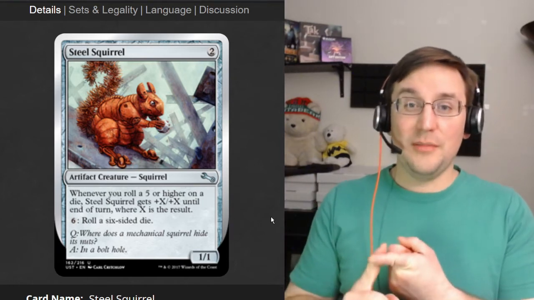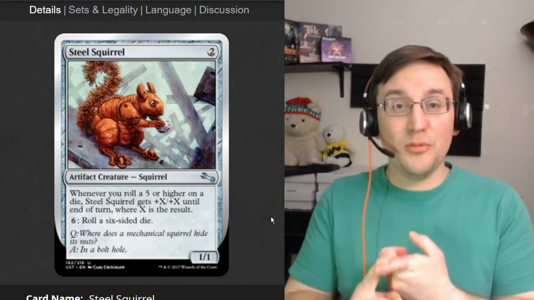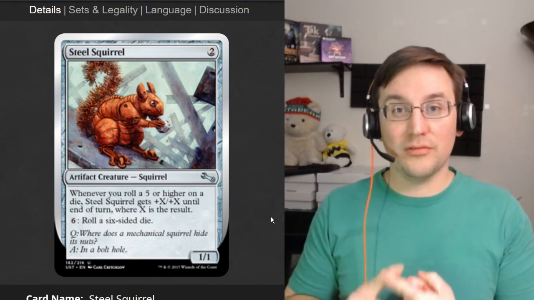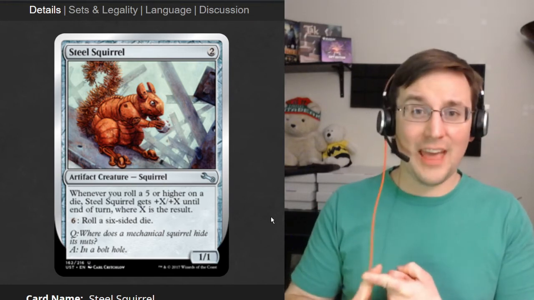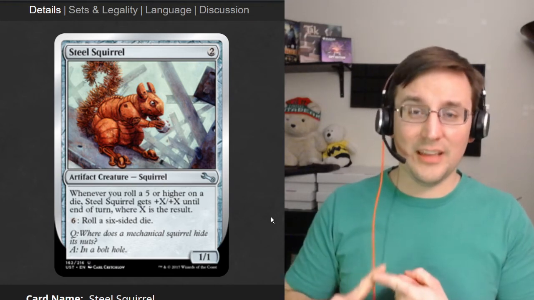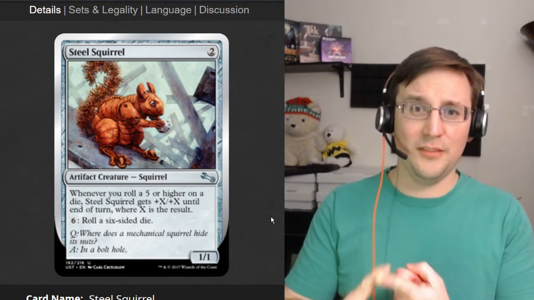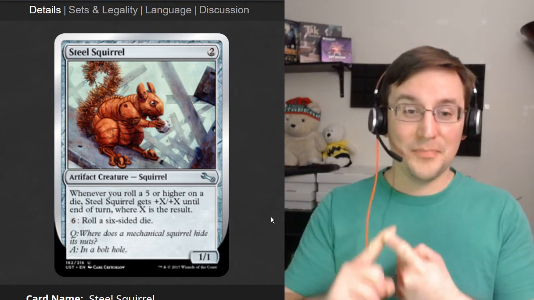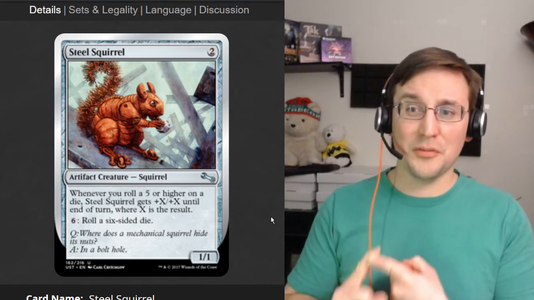One is the creature type Squirrel. For some reason, they will not print squirrels on black bordered cards anymore. And the reason I know that is not because I've noticed a trend. It's because I heard Mark Rosewater, the head of Wizards R&D, say it on a podcast. So I know for a fact that squirrels are now relegated to silver bordered exclusively.